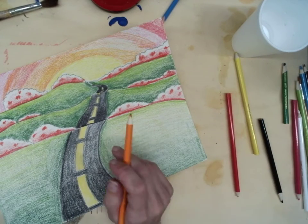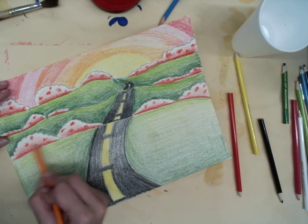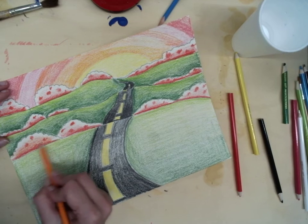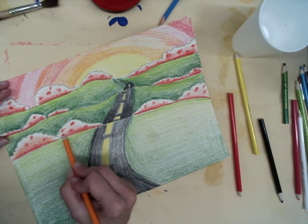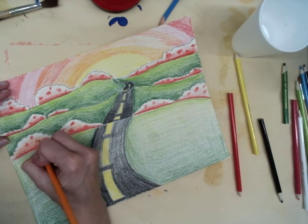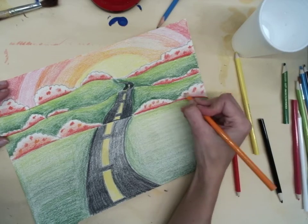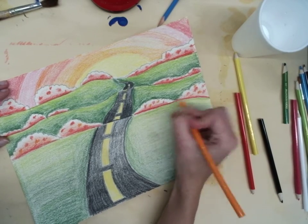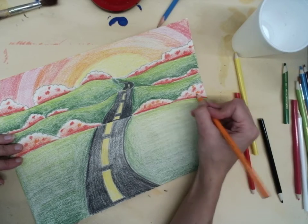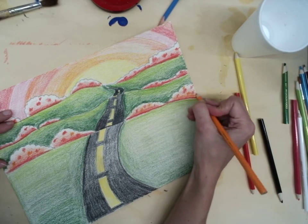Now I'm going to take orange, kind of overlapping what I just did, but I'm not going all the way to the top. So I'm starting at the bottom. I'm going about halfway up. And I'm going to put some spots in there too. From the bottom, going about halfway up. From the bottom where I'm pushing harder, going about halfway up.